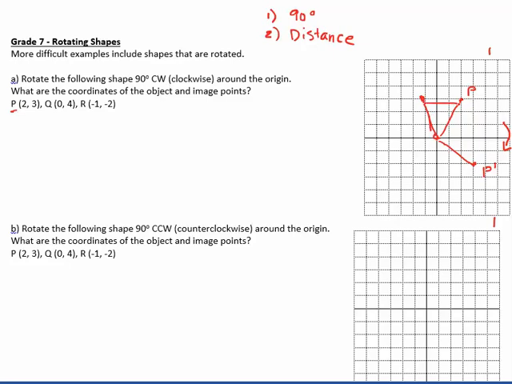So if I use the compass and measured that distance and I drew kind of like this arc, P prime would still be on this arc as well, because they're all the same distance. So that's what a compass is. A compass measures the same distance all the way around. So P and P prime would be on the same kind of circle if I were to use this compass to rotate it all the way around. So those are my first 2 points.